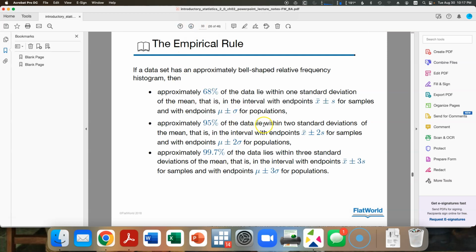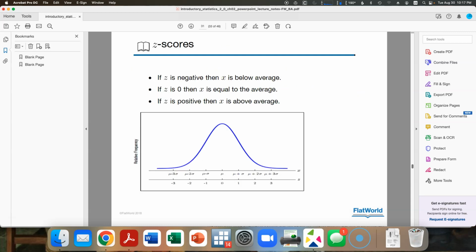This slide's pretty important. So if we start to look at a relatively normal distribution, then generally speaking, about 68% of the data is going to be within one standard deviation. That would be plus or minus. So if we go back to here, we would say about 68% of the observations are from one standard deviation here and here. So together, that's about 68% of the observations.